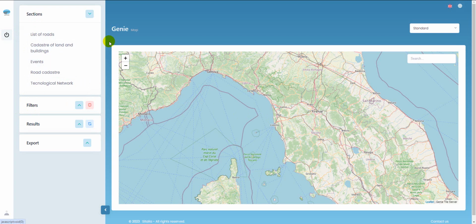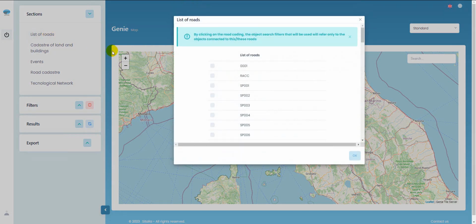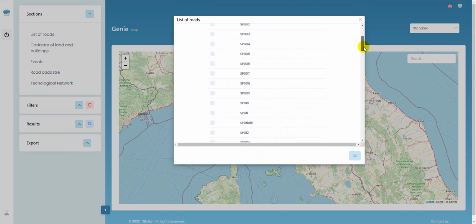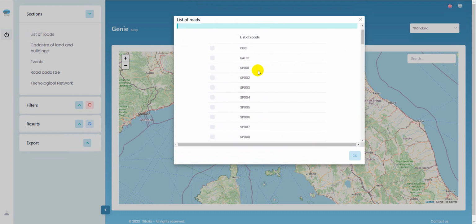But if the user can also manage roads, like the province of Pisa, where they have the road network to manage, there is also the list of roads. So from the list of roads, it is possible to select the main road using the main codification of the road.